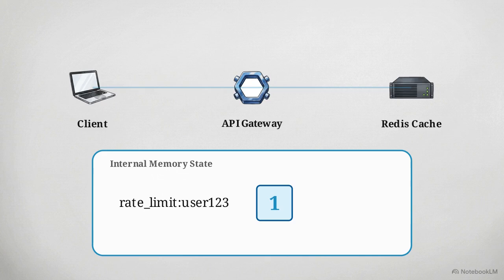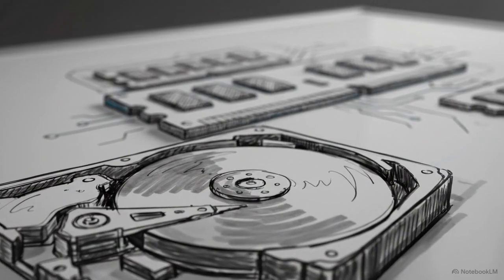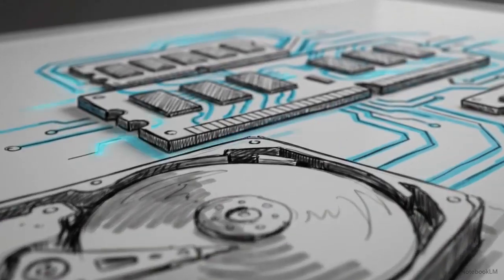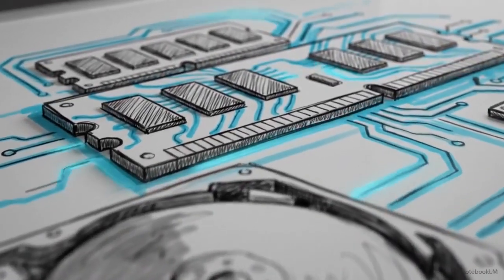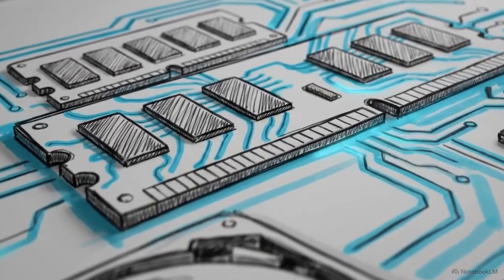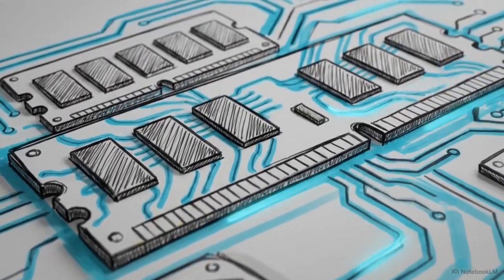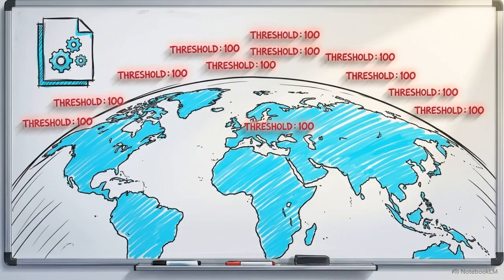To manage the cache, the system utilizes a self-cleaning mechanism. A Redis expire command attaches a strict countdown timer to the key. Once the limit period has passed, the cache will automatically wipe the counter, cleanly resetting the time window without requiring a manual database cleanup. True architectural speed is achieved by pushing the counting logic entirely into volatile memory, completely bypassing slow storage drives.